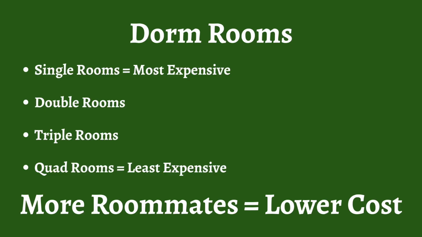Now on the other side, if your student is going to live in the dorms, really think about the types of rooms that you're able to apply for. Many schools are going to have multiple options, from single rooms, which are the most expensive, and truly, in my opinion, not worth the money because they end up usually being very tiny. There'll be double rooms where your student would have 1 roommate, triple rooms where they may have 2 more roommates, and quad rooms where they may have 3 additional roommates.